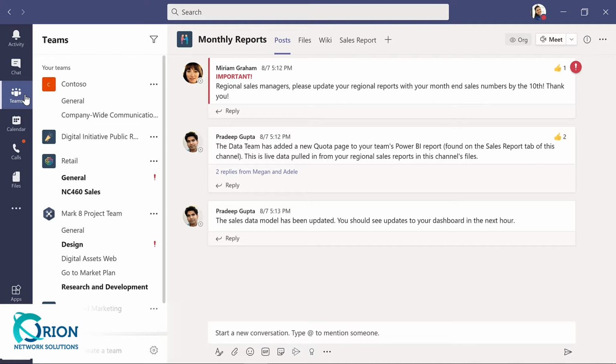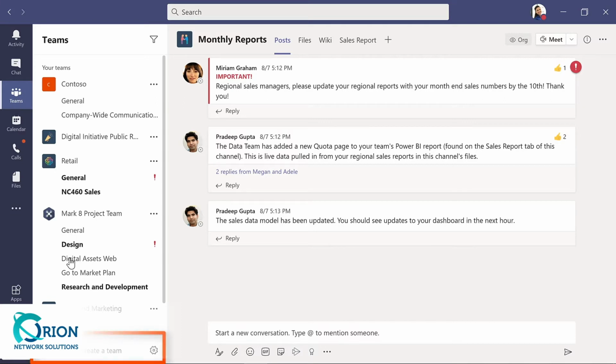In most organizations, everyone can create a team. However, many of the teams you need may already have been created, and so it's a good idea not to have a huge number of teams, which can make it more difficult to bring people together on a common issue. Depending upon your needs, if you have a short-term project, for example, a channel within an existing team might be the best option. But what if you want to join or create a team?